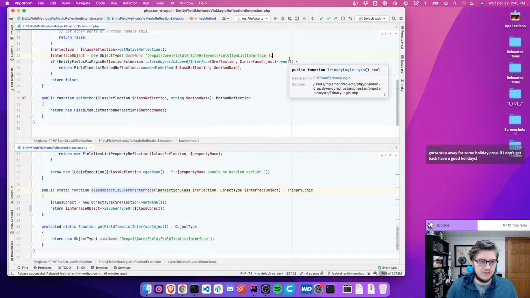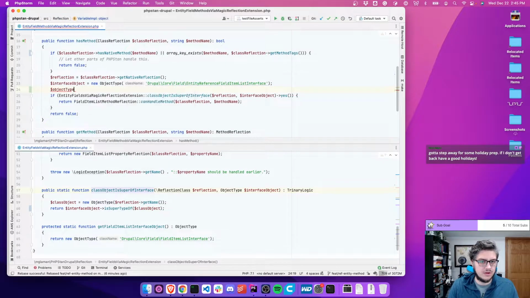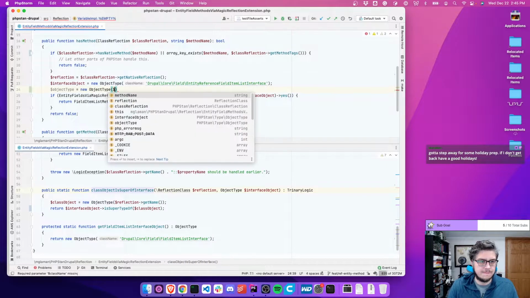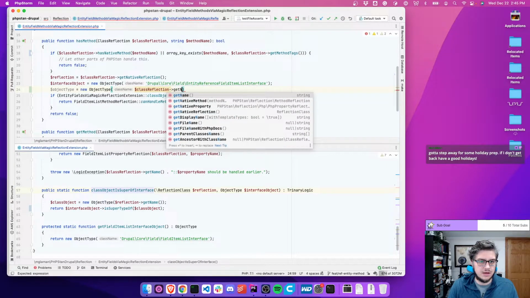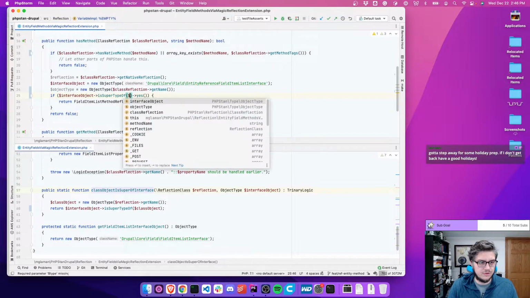Let's see, interface object type equals new object type get name, and this should just be object type or interface object is super of object type.